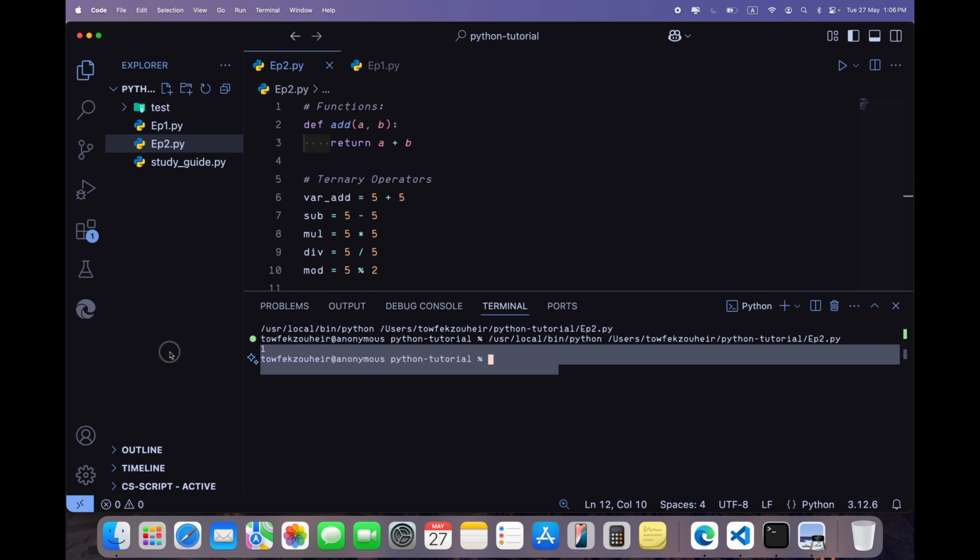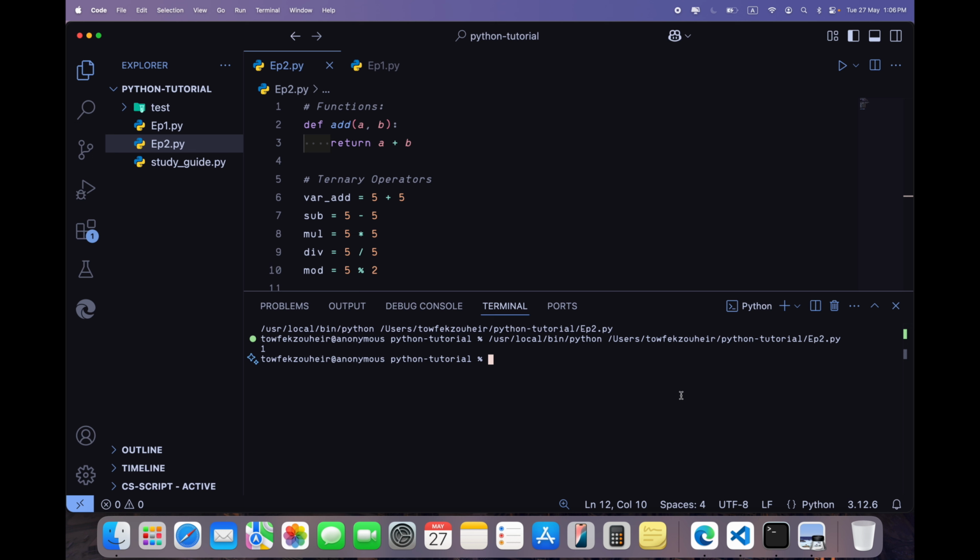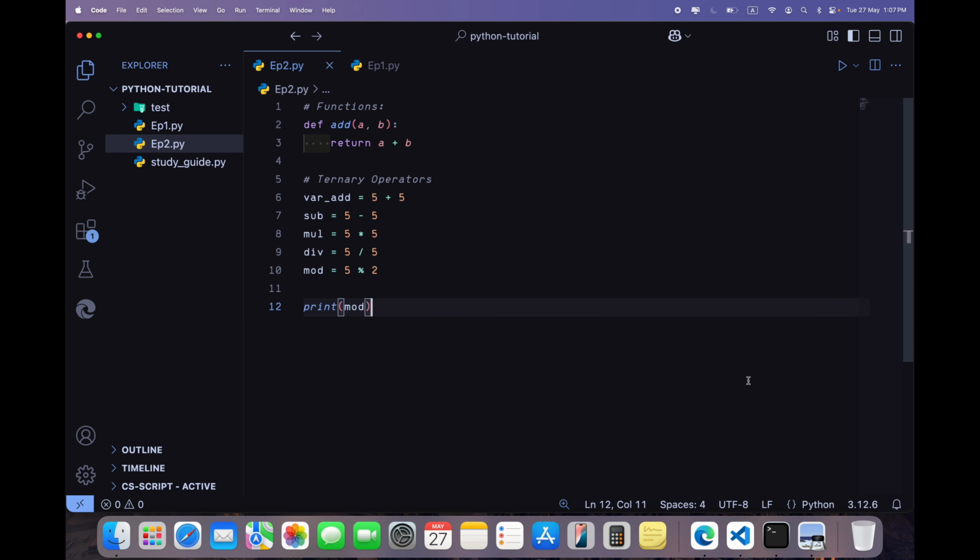It will give us 1, because that's the remainder. If we keep multiplying, like long division, 5 divided by 2, at the end we'll have a single number, which is 1. So mod means the remainder, not the point something, if you guys are confused.